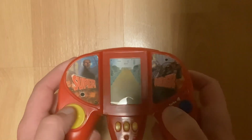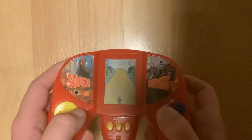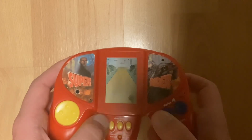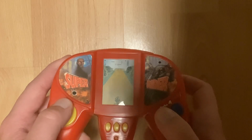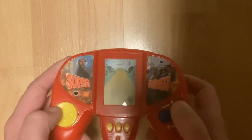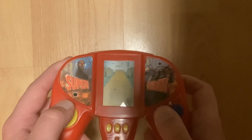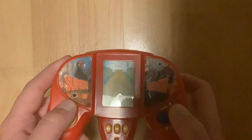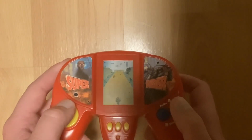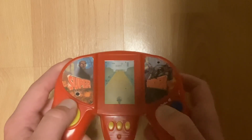A and B still do nothing, so I think I was just playing the game wrong, but hey, at least I can see what's going on now. What are we doing then? I haven't started moving yet. I have to hit forward to accelerate. Going 350 kilometers an hour, apparently. Now I'm going 130. Oh, I have to hold to accelerate to speeds.